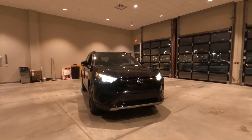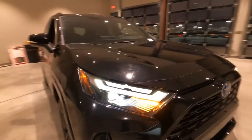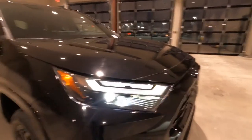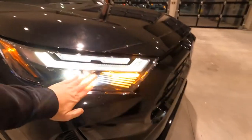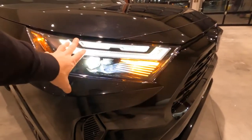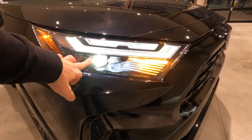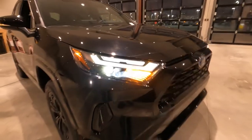Starting up front on the 2022 RAV4, Toyota has an all-new headlight design and assembly up front on the 2022 — the first real change on the RAV4. The headlights are arranged a little bit differently: the daytime running lights are now up on the upper section and your driving headlights are down below. These are all LED headlights, daytime running lights, and turn signals. Everything's LED for 2022, and we have automatic high beams as well as automatic on and off for your headlights.